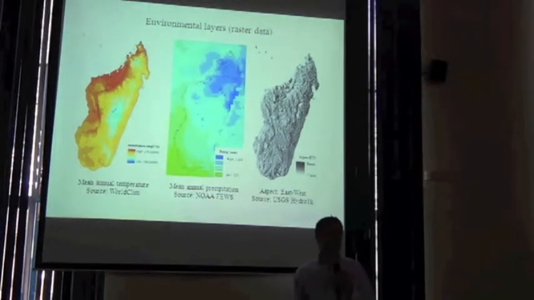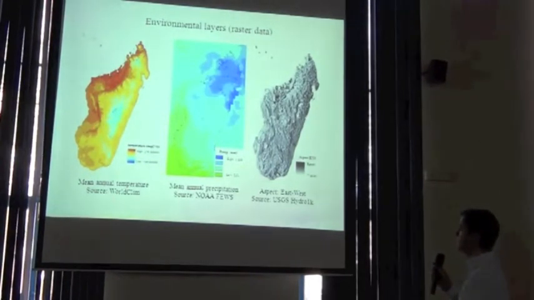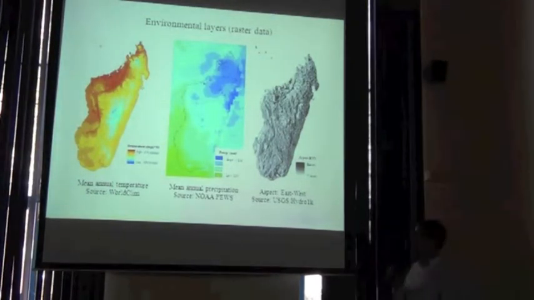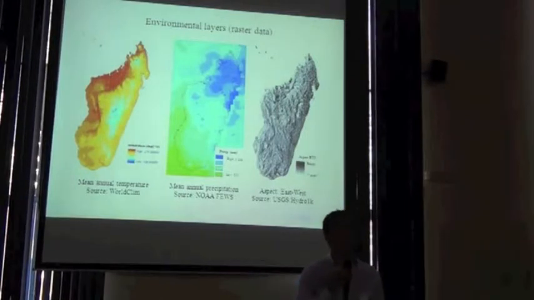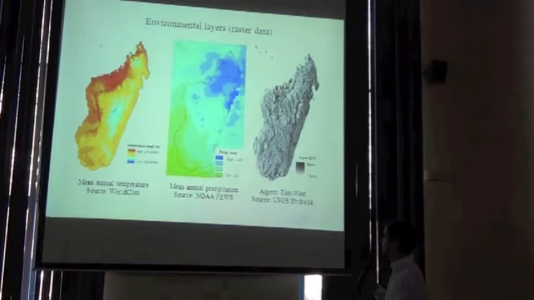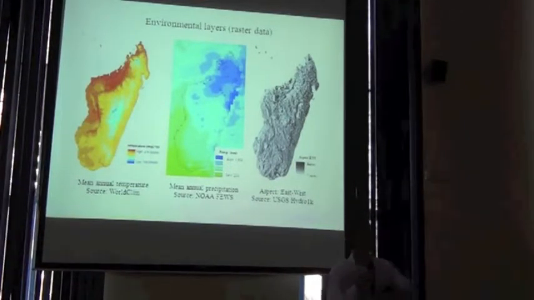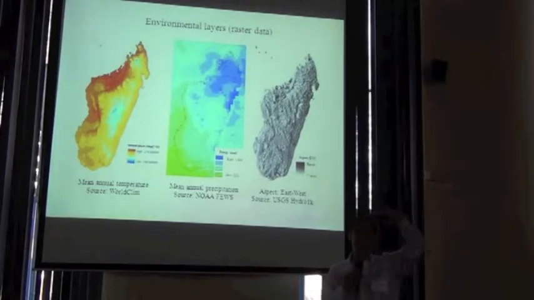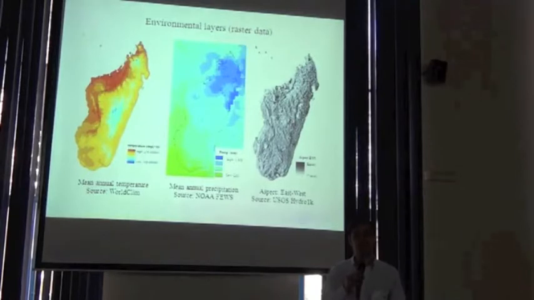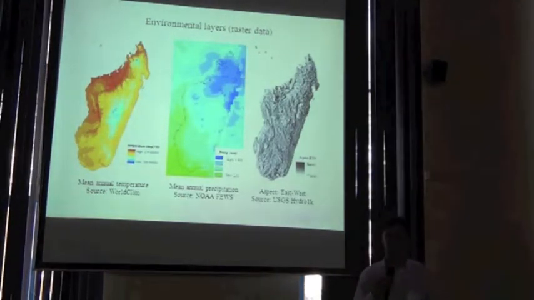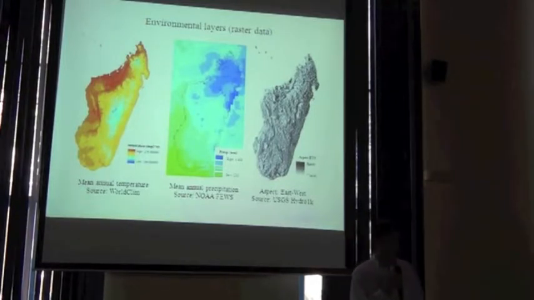We then did some GIS work. We generated a database of environmental layers, exactly the kinds of things you've been working with. We worked with temperature data from the WorldClim dataset, exactly the data you've been working with, just clipped out for Madagascar. We used precipitation data for this study. A part of it has been precipitation data from essentially satellite information. Instead of taking the weather station data from around Madagascar and then interpolating that data, smoothing it over the landscape, we've used remote sensing imagery that has been processed to look at the density of clouds that tells us something about precipitation.